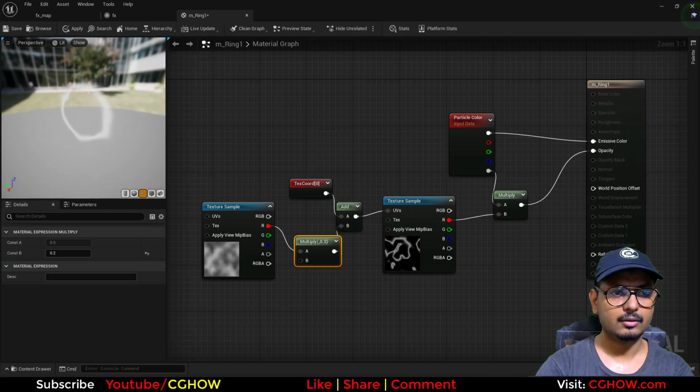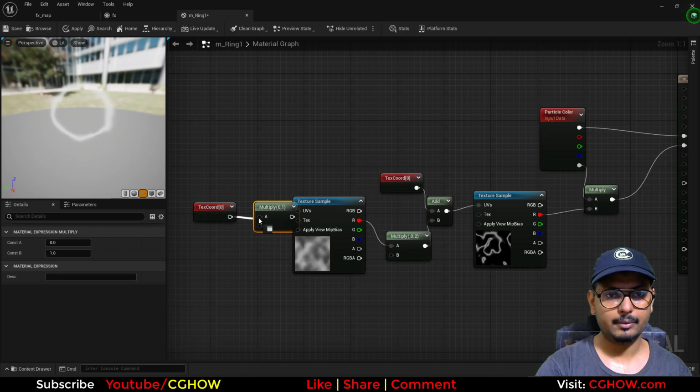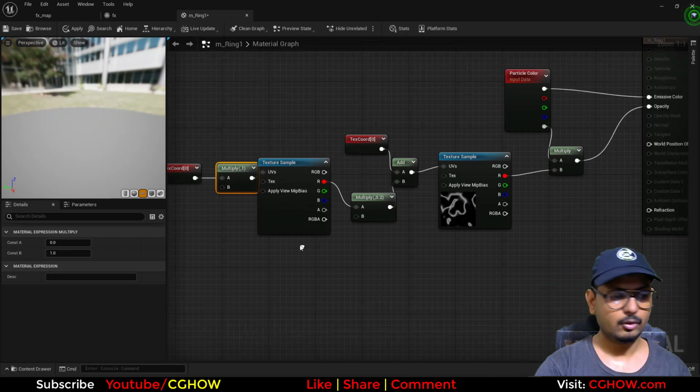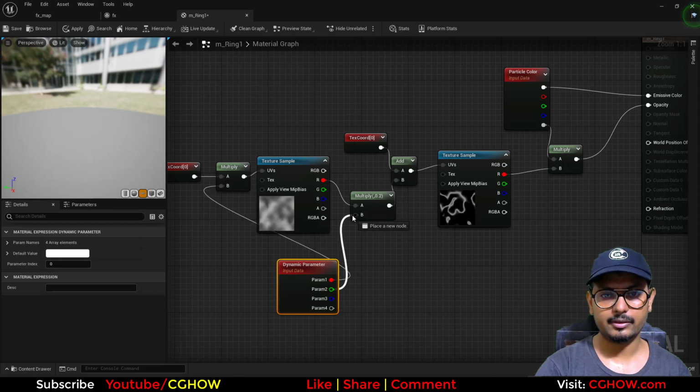Okay, and also the tiling, so I will make a parameter of this. I will make a dynamic parameter, and this is my tiling of noise and this is my distortion.